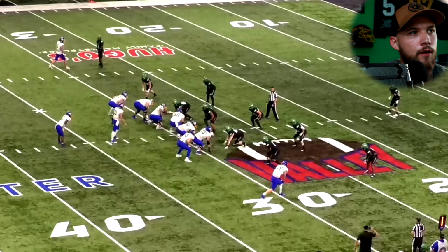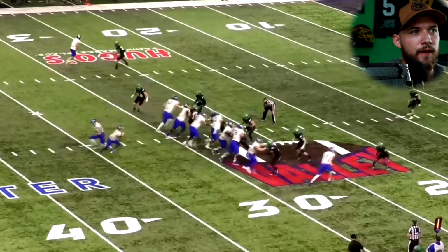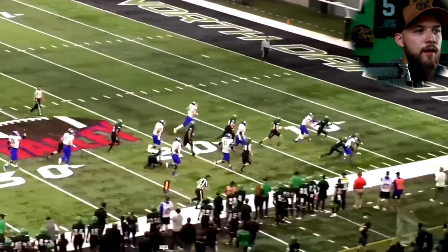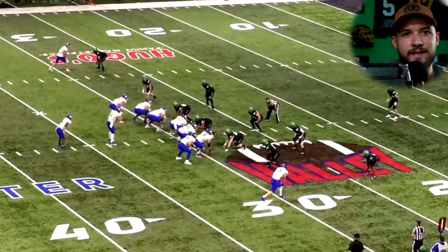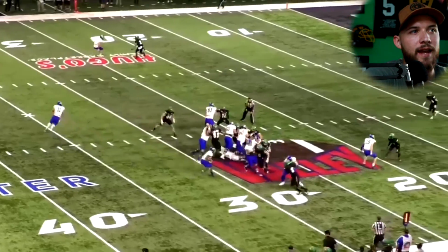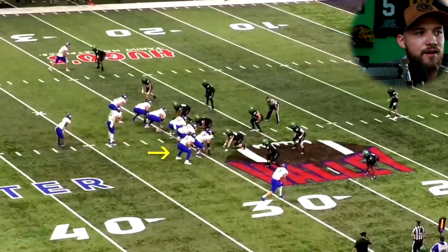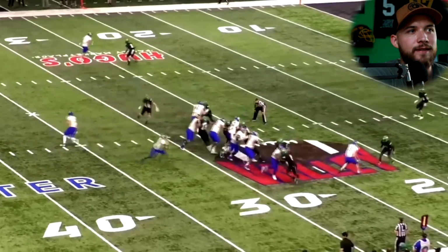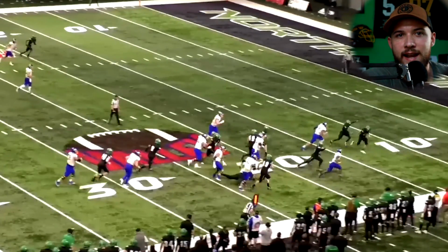Here's another quick clip. Tucker Kraft, again, at that tight end spot on the right side here, and he's going to do a good job of blocking on this run play and pushing this defender to the outside, allowing the running back to cut upfield and gain a really nice run here. Very simple block, but in years past, it seems like a lot of the Packers' young tight ends just struggle so much in the blocking game. So it's nice to get a guy in the 3rd round that seems very advanced in blocking and knows exactly what he's doing. Like I said, he was one of the better blockers in this draft class, and I'm super excited for the Packers to have him plus Luke Musgrave, which add 2 different dynamics at tight end.